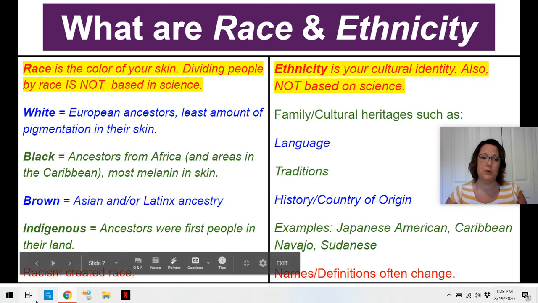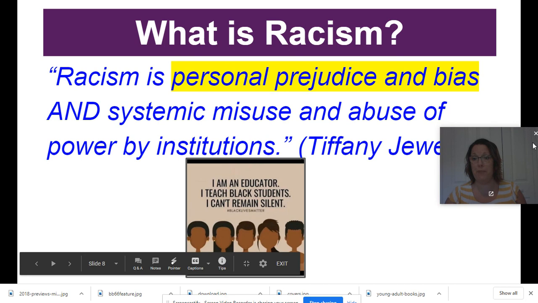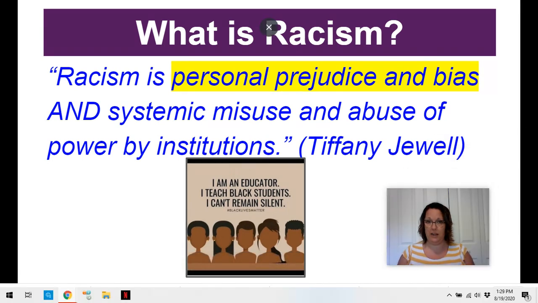All right, so now that we know the difference between race and ethnicity, we can move on to our big first learning target, which is defining racism. So most people were brought up with this binary that you are either racist or you are not. And that if you are racist, you are somebody who hates Black people, you're afraid of Black people, you support people like David Duke and the KKK, and you think of Hitler exterminating certain races. Those people are racist. If you do not hate Black people and you don't want that stuff to happen, then you are non-racist. Well, racism isn't really a binary.